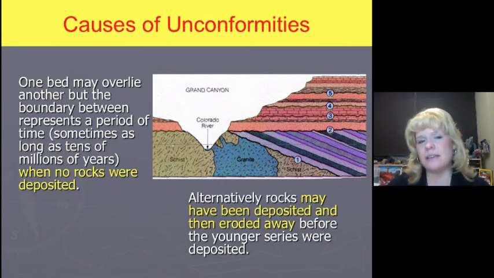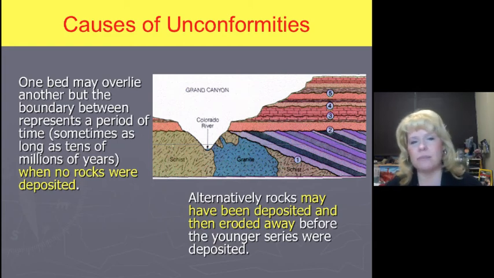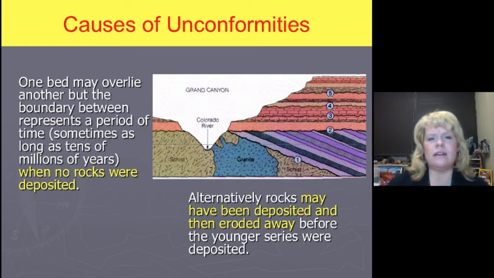There are two basic things that you need to know. The first one I don't think is as common, but sometimes we have a period of non-deposition. For whatever reason, we don't have enough rock to weather and erode to create great volumes of deposition to make rock layers. So that can be circumstance number one. The second circumstance is more common. This is where you get a massive amount of weathering or erosion of a rock layer that was deposited, and then it's missing in the rock record.